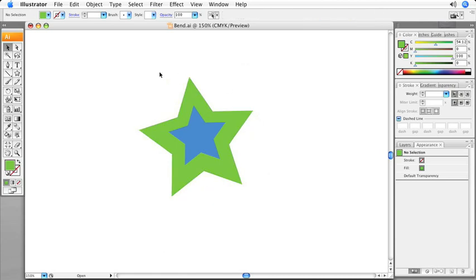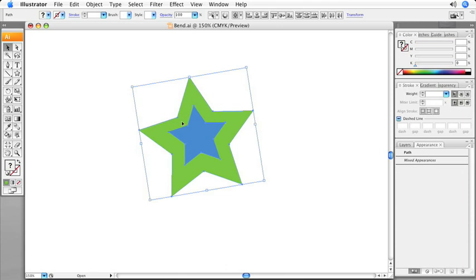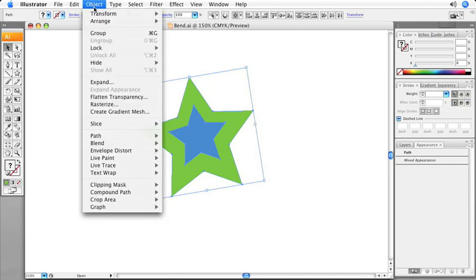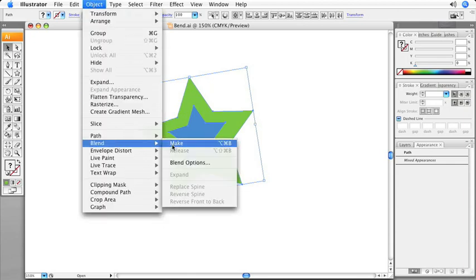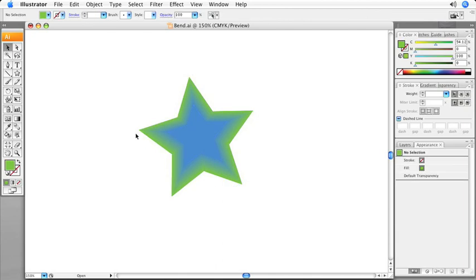Now what I want to do is blend these two shapes together, but rather than the shapes being at opposite ends of my document, they're each stacked one on top of the other. So I highlight them here, and then I'll go up to Object, down to Blend, and then Make. And I achieve this sort of an effect. So it's a pretty cool effect, especially when you start doing things like this on text, which I totally encourage you to explore.